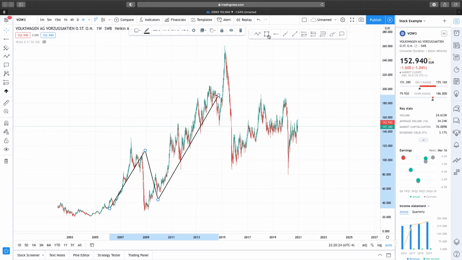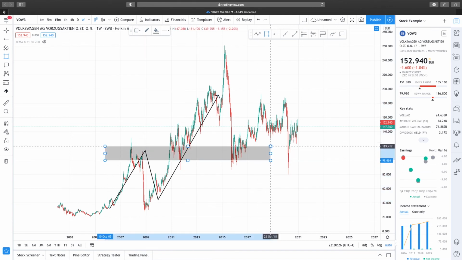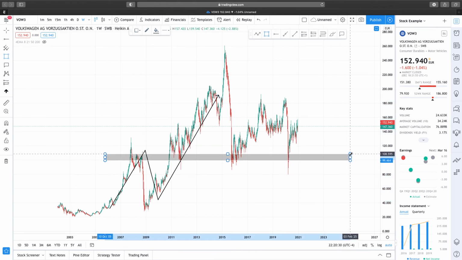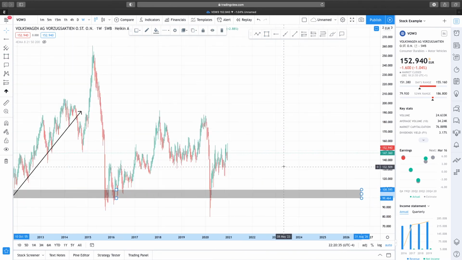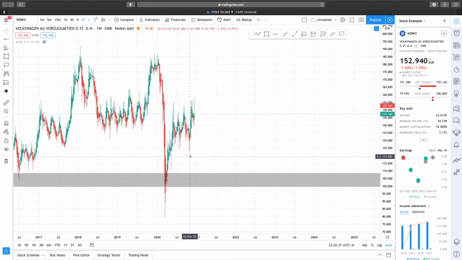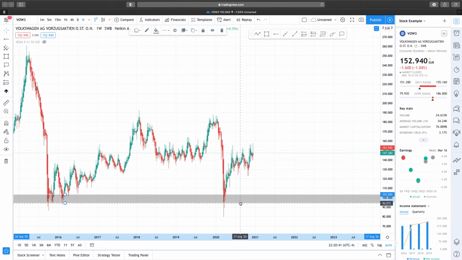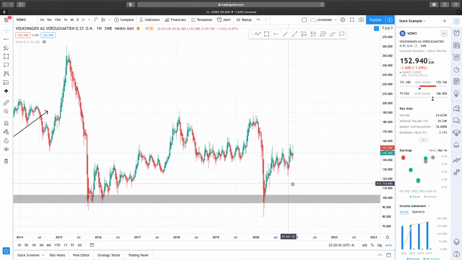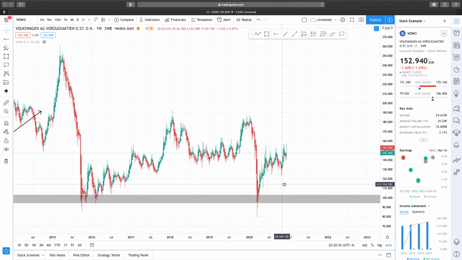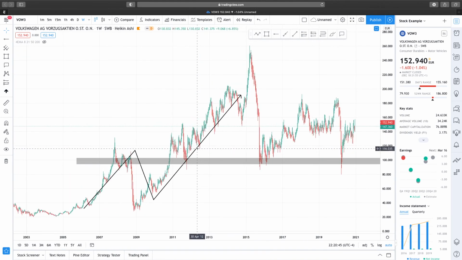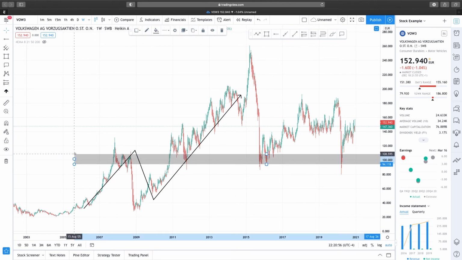So the first zone that I'm going to be drawing in is here around the 100 euro to the 110 euro level. As you can see, even during the March crash, price respected this level, and I can even adjust it a little bit more now to improve the accuracy of the level, because I can see the candle bodies a little bit better, and we can see that this is a level that price did respect over time. Now we do have a few candle bodies and wicks above the zone, and the way that I would blur this out a little bit is just to increase the width of my zone.